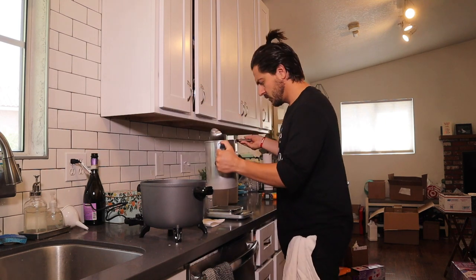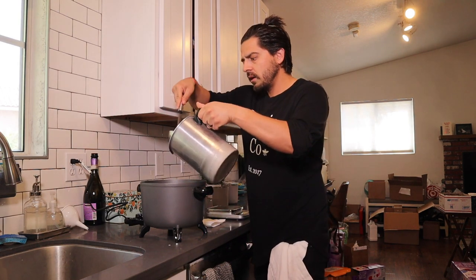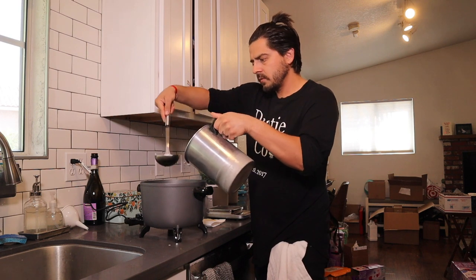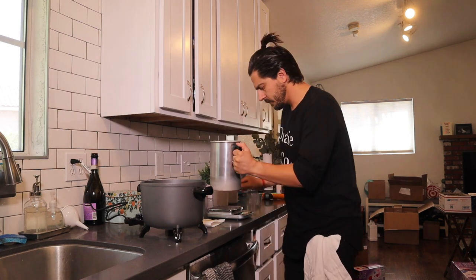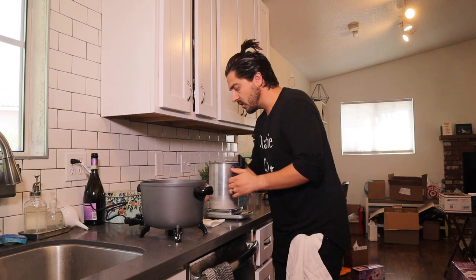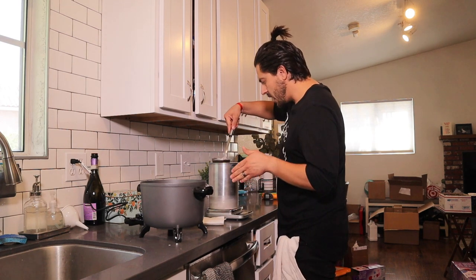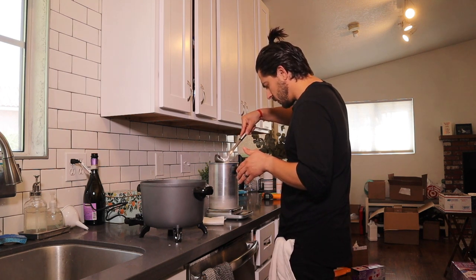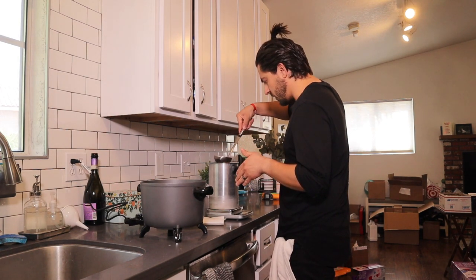It should be right around 279 — but it's actually short, about 200, so I need quite a few more scoops. I keep adding until it reads 290, which is a little too much, so I take some out. I slowly bring it down: 265, 268, 270, 272 — 279. Perfect, right on the button.